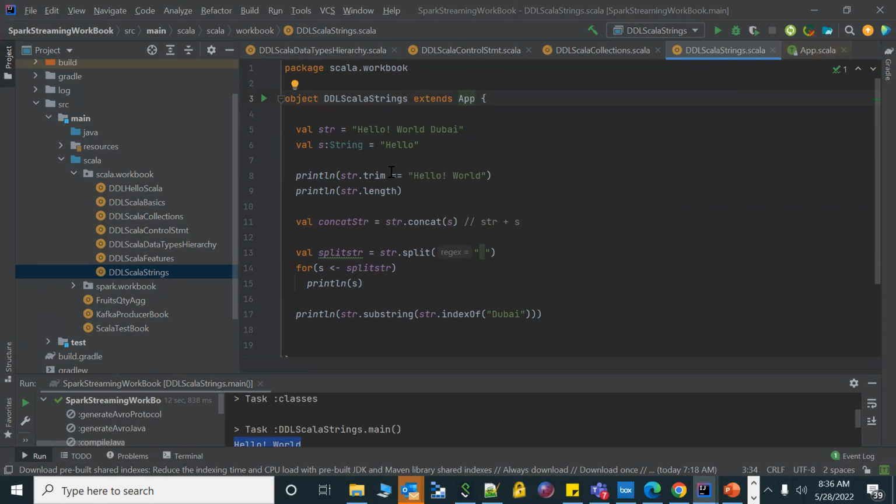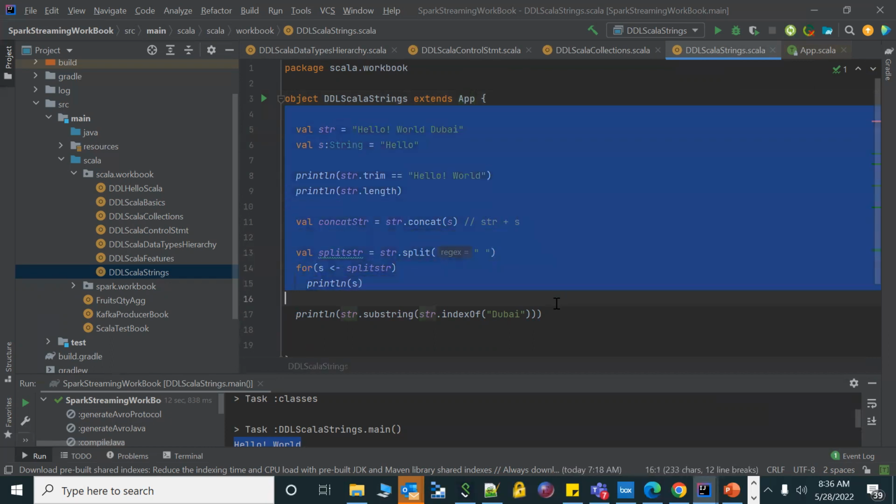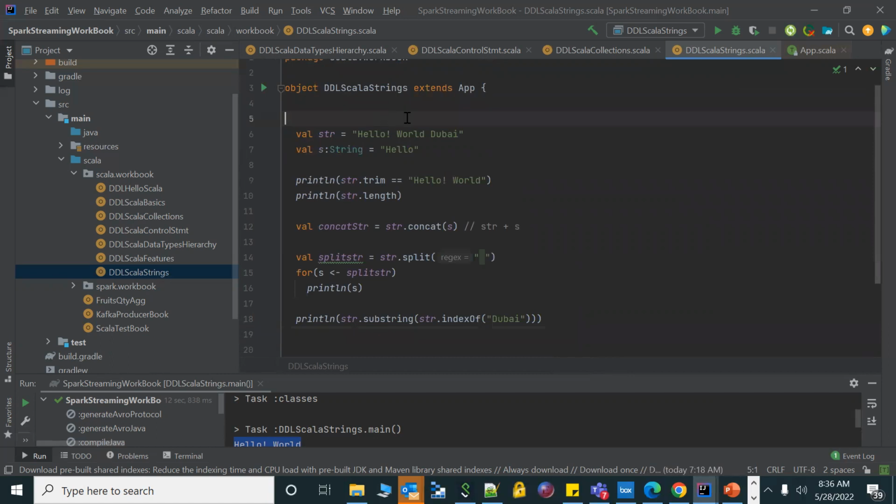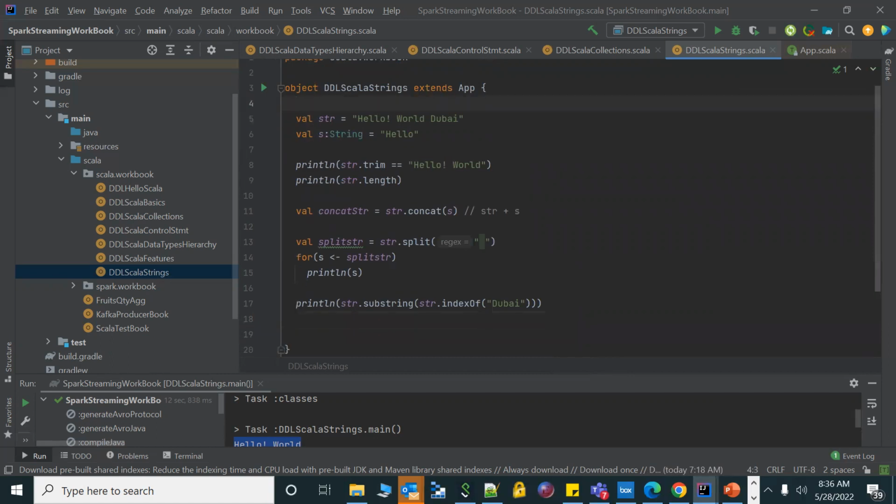You can start by writing a blank object, a blank file, and the code will look very concise. You don't need the decoration before starting, like writing the main class and main method. They created this to make the code beautiful, easier and concise.